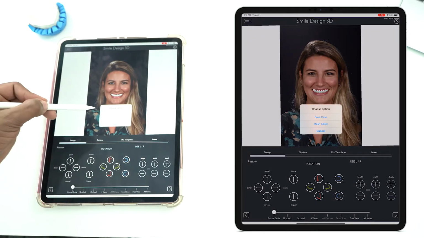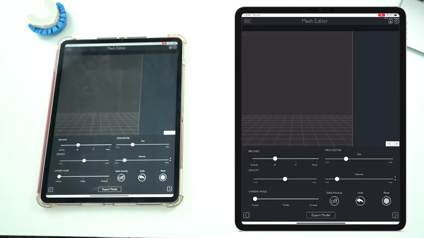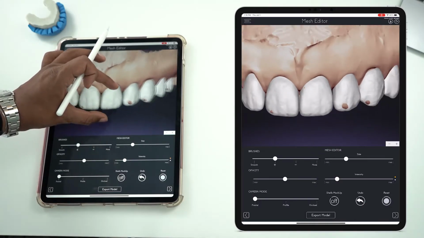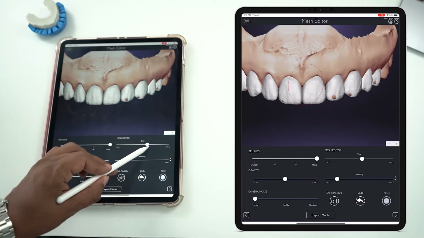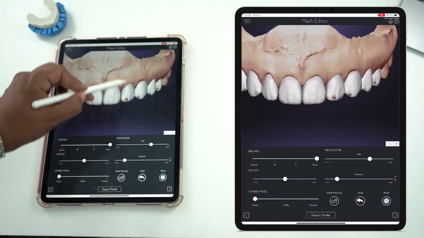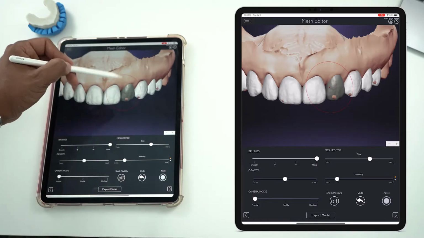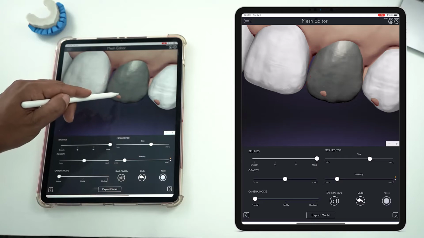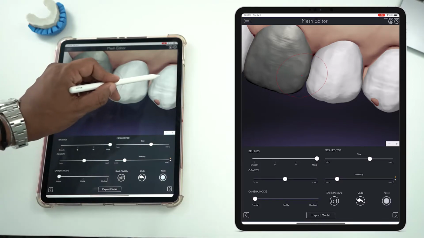And let's proceed to our last stage, which is the Mesh Editor. In Mesh Editor, you will be doing the final adjustments on your dental mockup. You can use the commands on the brushes, for example, move, change the size of your target, tap on the tooth, you'll see that it turns dark gray, and make small modifications. Tapping on the center, I'm closing the embrasures.